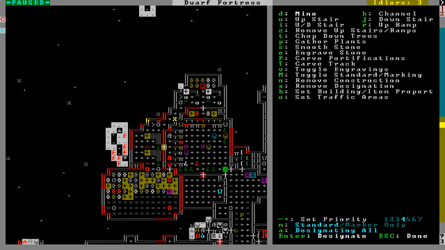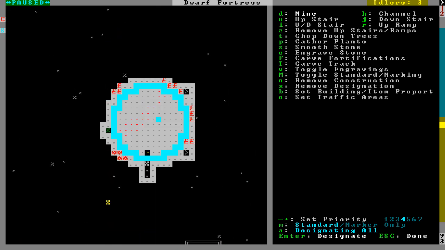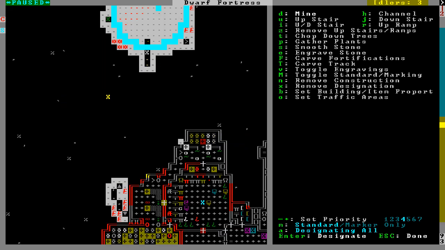Right here, maybe. No, that would go down into there, right here. Right down into the water here. Oh, but that's out of the way. Sure, just right there. And it can just have a little sneaky tunnel reaching over to this place over here.